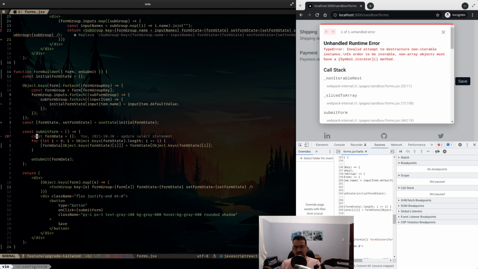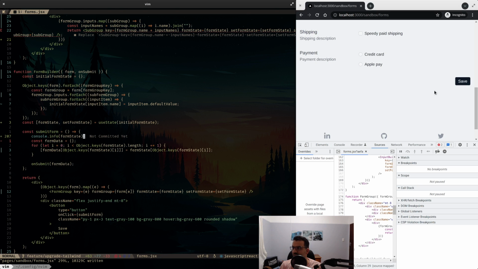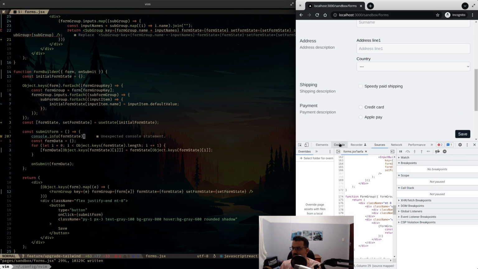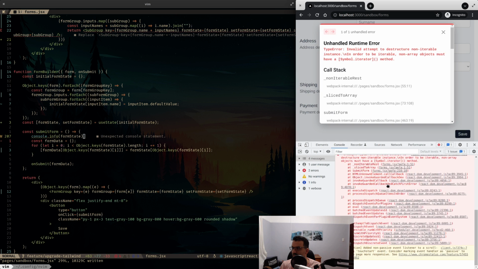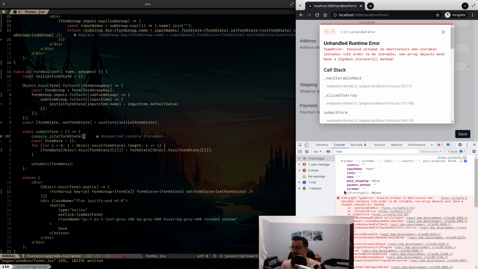So that's the form data that we get back. So form data we get from form state. So the big question is then, what does form state look like? Form state is an array of stuff. Okay.